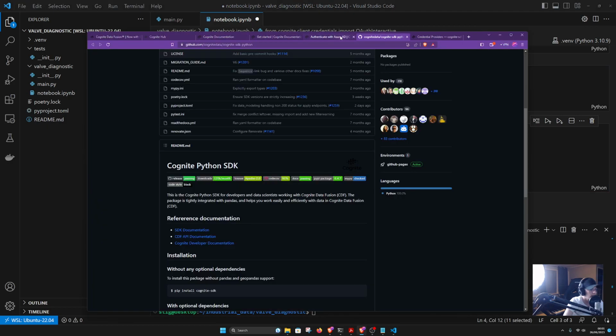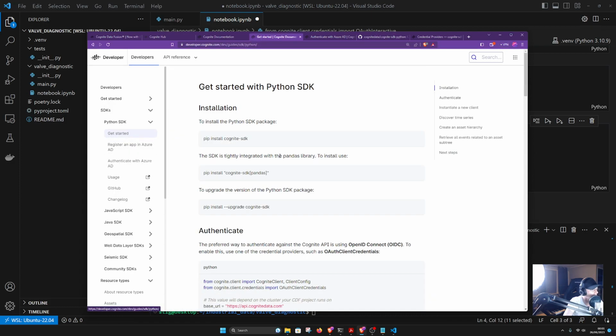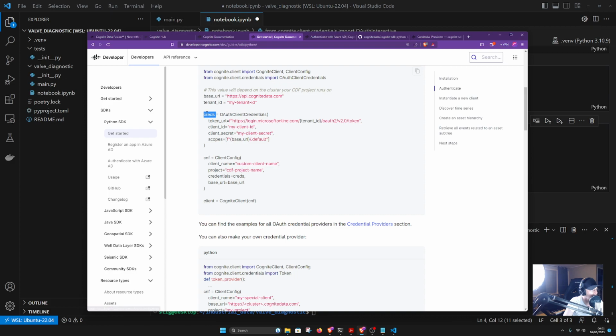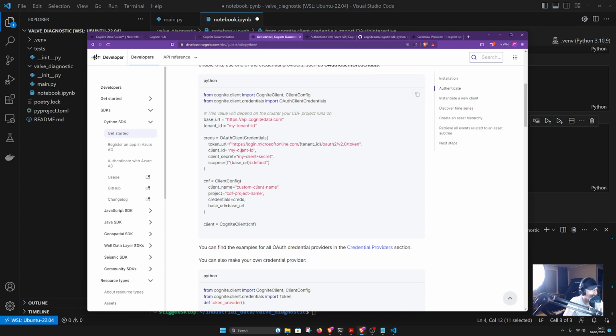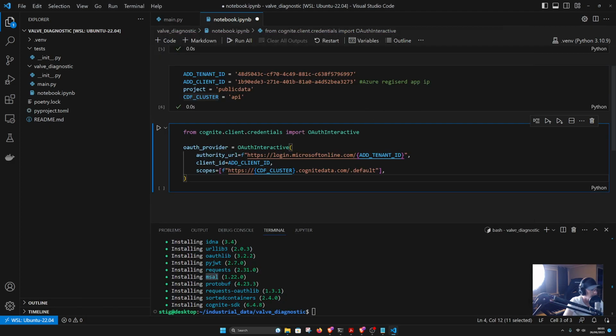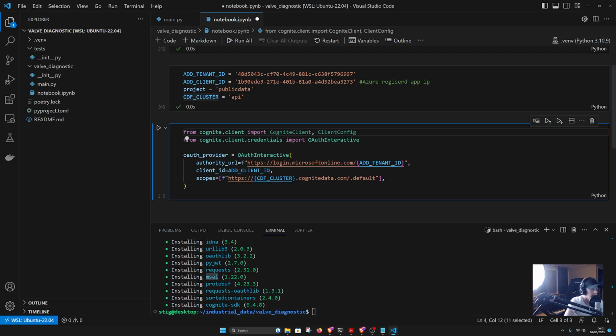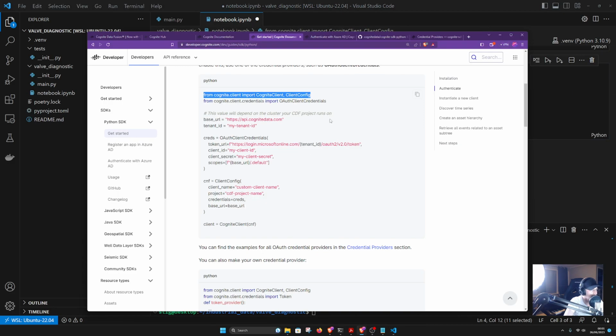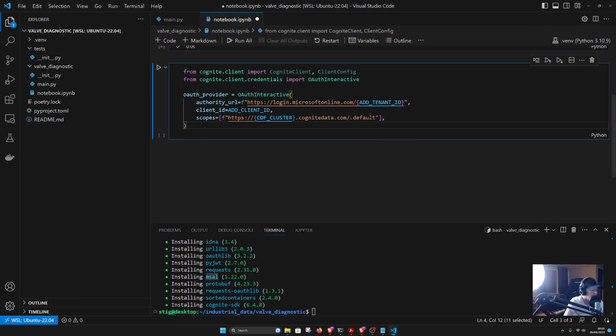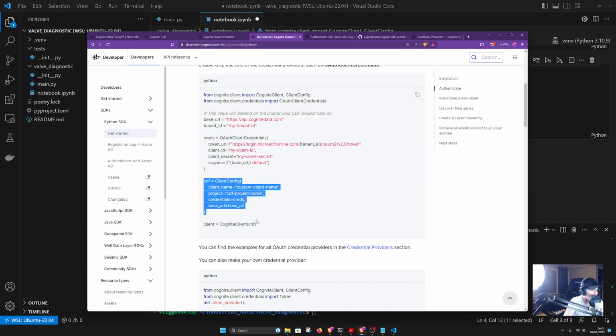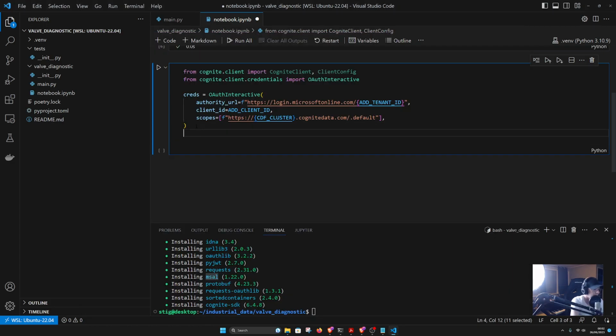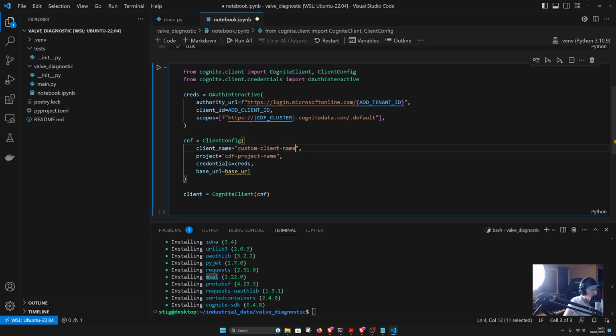And then we again can go back into the SDK documentation. Let's see here. Yeah, getting started here. You see here, we need to take these credentials. Might even call them creds. And then we need to pipe them into the Cognite SDK. So we need to take this line. So we just make it completely like it says in this thing right here. Creds. Oh, what provider is it called here? Just call it creds. And we need a client config and then end up with the client. So client name, I can just call myself Stig.